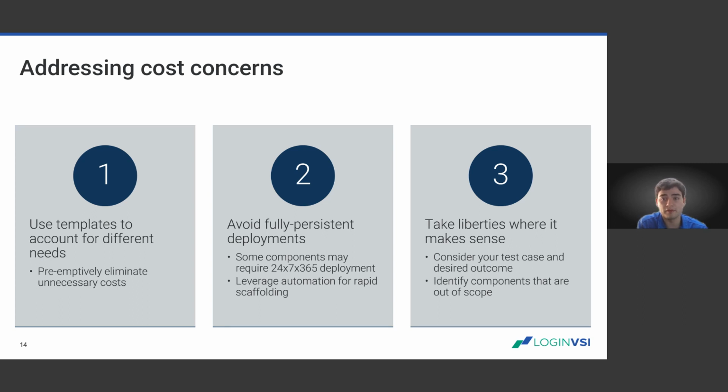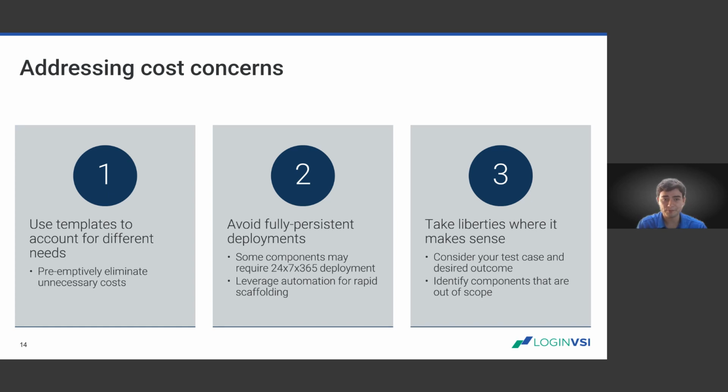Consider the example of system integration versus user acceptance testing. As you further validate your deployment, you'll want to further emulate your production configuration. Using templates is an easy way to preemptively eliminate unnecessary costs and manual code changes that introduce bugs to your code. And you kind of want to avoid testing bug fixes in your test environment, as that presents sort of an inception situation.